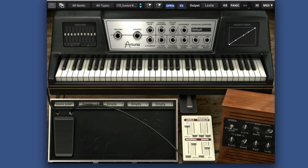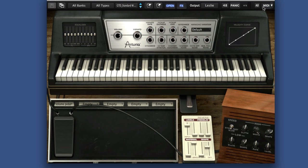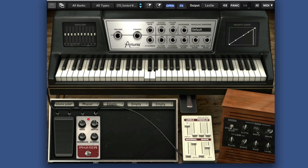So all I do is go to MIDI, click on the knob, and then I'm going to move my modulation wheel. And there we go. We now are using the mod wheel to control that. And then we could come out of that again, and then we could add an effect in. So like a phaser is always nice, isn't it?